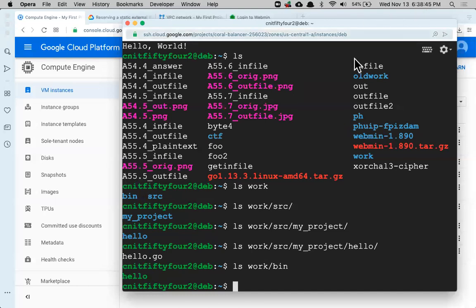Let's got a couple chat messages. Run a Windows 10 machine on Google Cloud. I have no idea how to do that. I think that's a problem with licensing, absolutely. As far as I know, we don't have any free Windows 10 stuff for students anymore. We could not get Microsoft to give what we paid for them. But there is an evaluation version of Windows 10 someplace, and you could try putting that in the cloud, but I don't know if it's going to work. It's a good question. I have no idea how to get Windows 10 in the cloud.